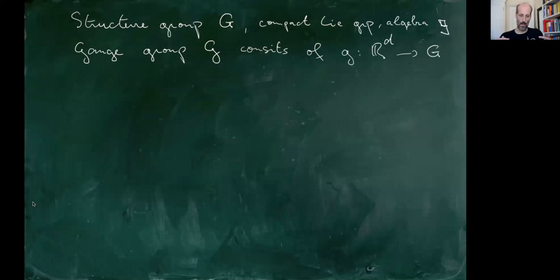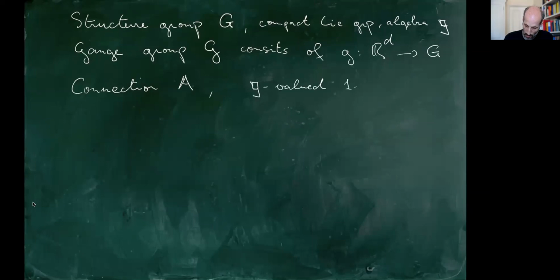And then what we have in a gauge theory is we always have a connection, and the connection, which I'm going to denote by A, we can interpret it as a Lie algebra valued one form. And what it does is it really tells you how a state transforms when you transport it from one location to another. Okay.